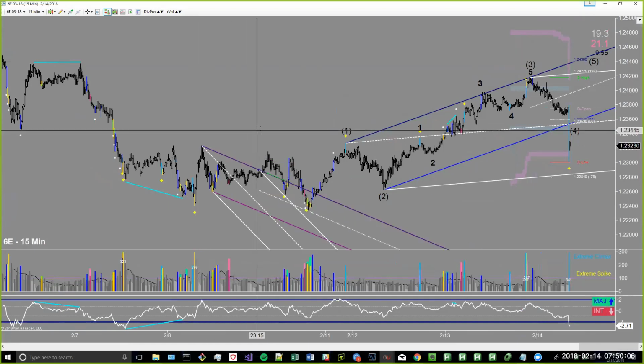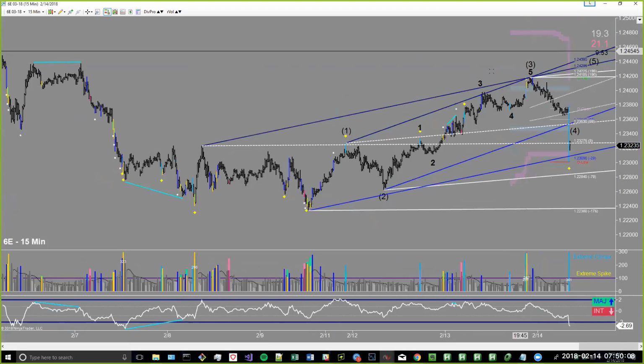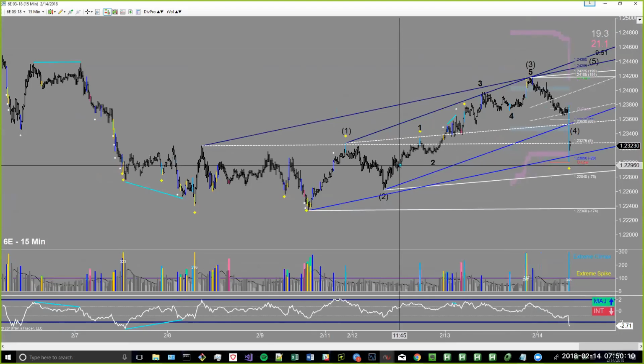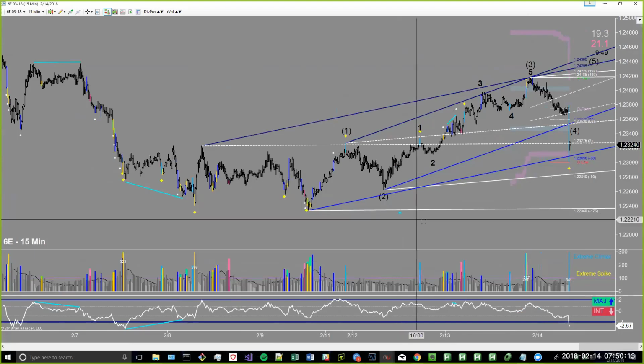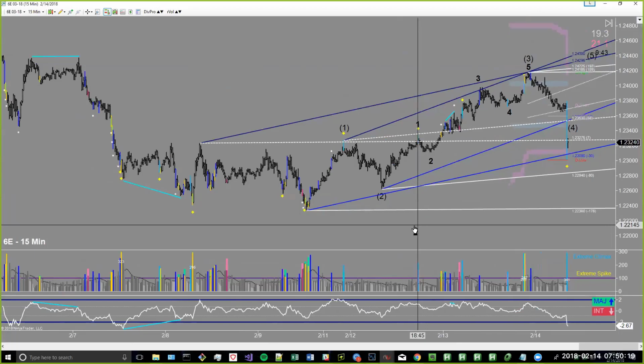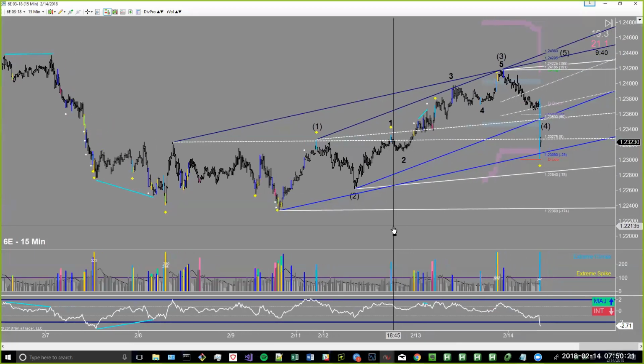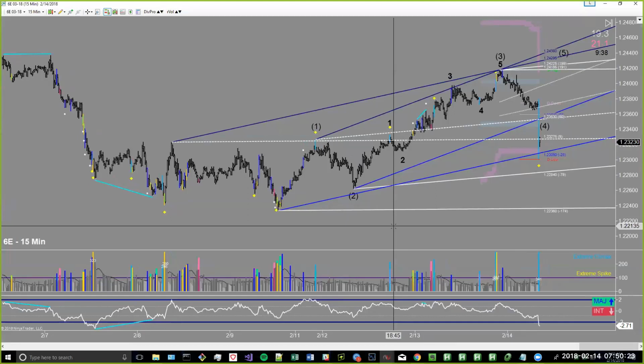Let me see. Yep. Right there, yeah. And average daily range low. I think that's just going to be one of those news event lows. Straight V bottom. Hopefully we'll come back down and test it.